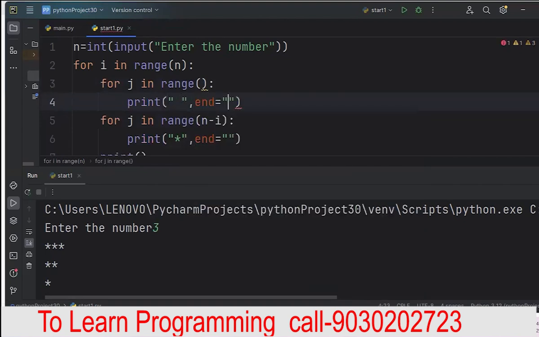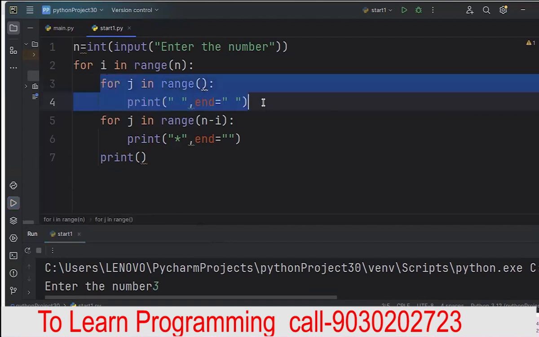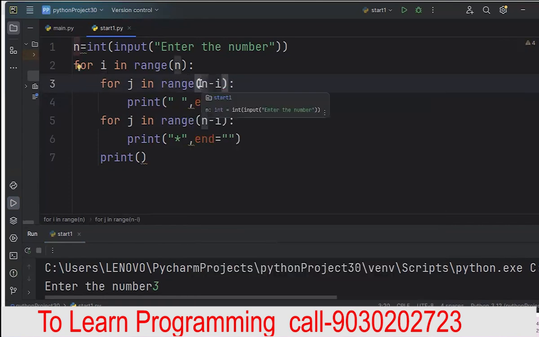Observe very carefully now, all of you. This logic I want to execute how many times? 2, 1, 0. So I will write n minus i. So what is n value? 3 we are considering in our program. What is i value? Initially 0. 3 minus 0, 3. We want 2. So I will write here one more, minus 1.